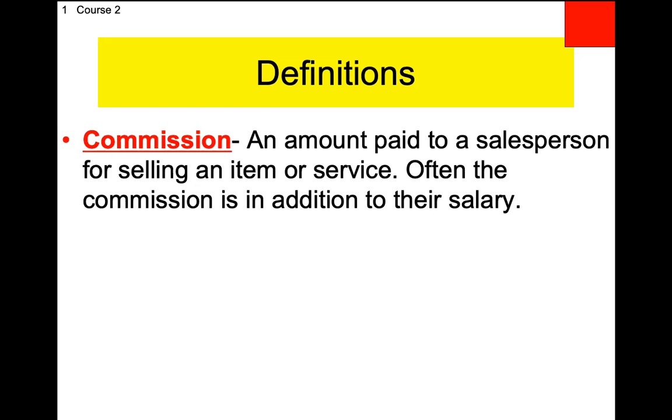A commission is an amount paid to a salesperson for selling an item or service. This is what salespeople do. They sell things. So if you're a business owner and you employ salespeople, like a furniture store or a car dealership, they want their employees, their salespeople, to sell a lot of cars or a lot of furniture. That's how they make money. So how do you do that? Just yell at them, tell them to work harder? It certainly doesn't work in the math class, right? They have to have an incentive.